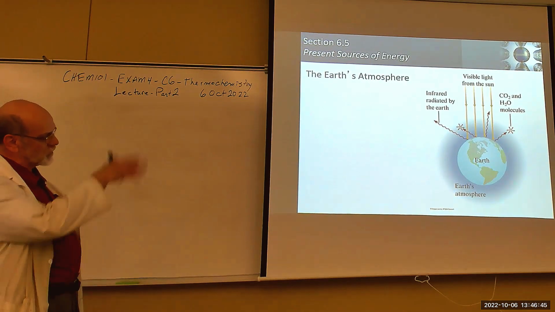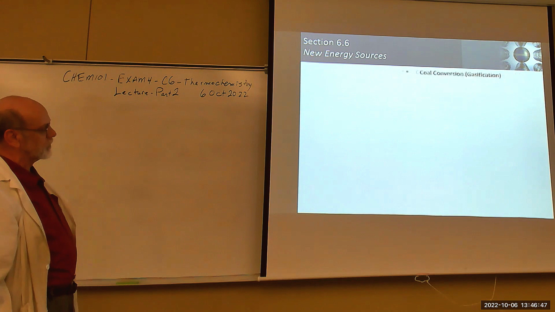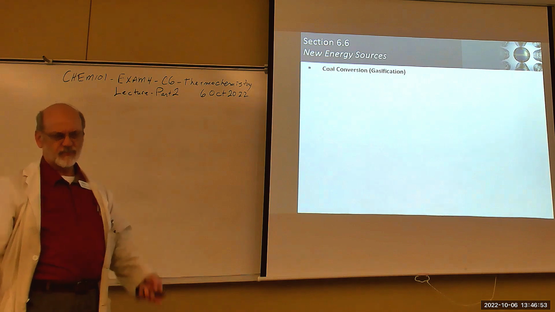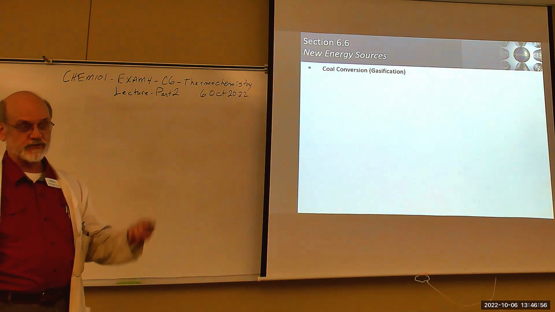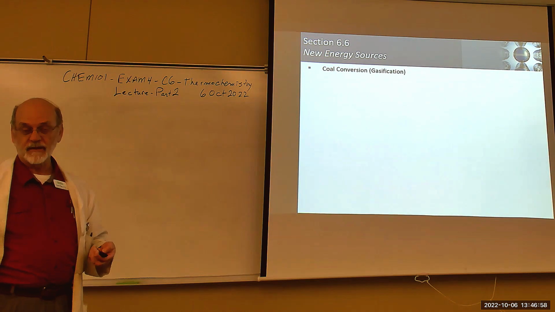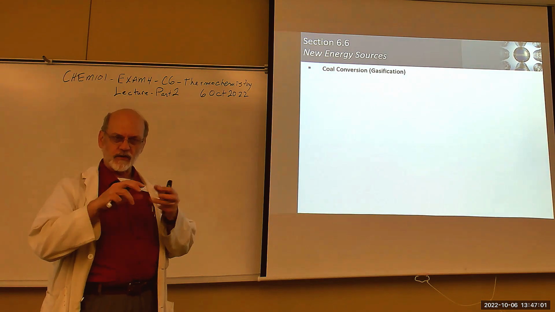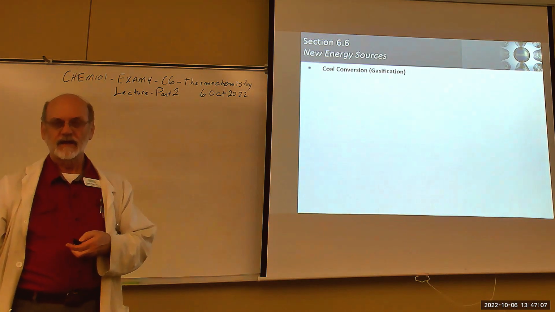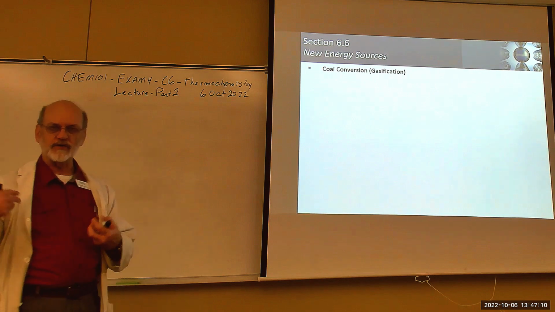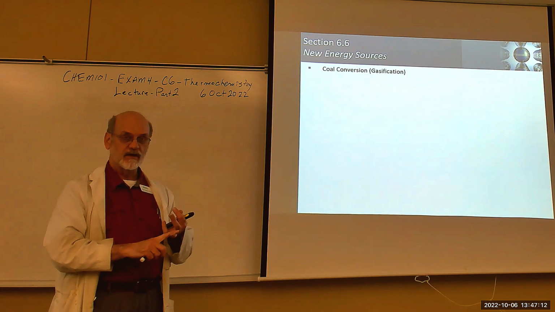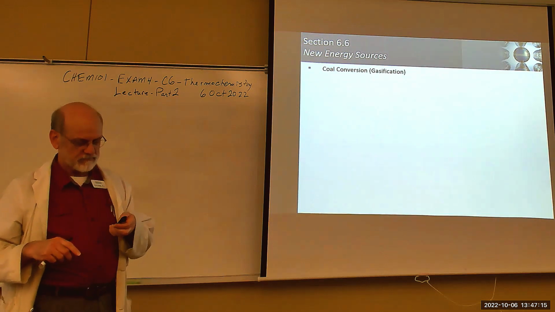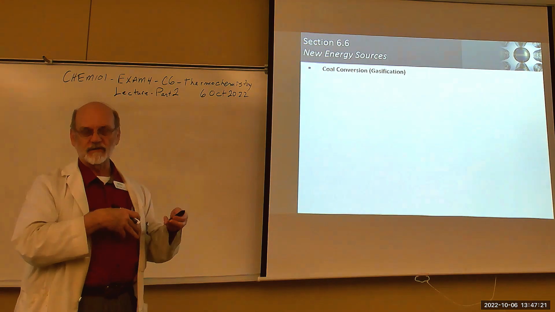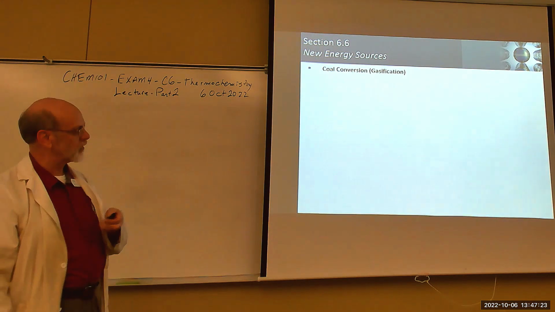Okay, so there's your greenhouse effect. You can look at it if you want to. There are different things that we could substitute that produce less carbon dioxide. So if you're so inclined, coal gasification: take those large molecules that are in the coal beds and turn them into natural gas. And in the process, you remove a lot of the pollutants. You remove all the sulfur, you remove all the ash, and carbon dioxide. Methane, when it burns, produces more energy per mole than the other products.